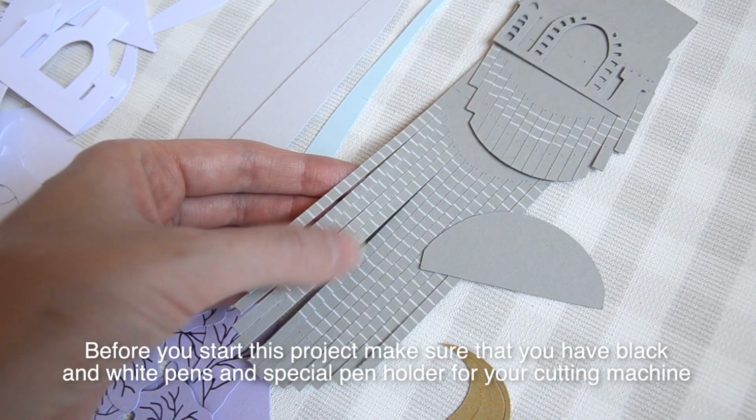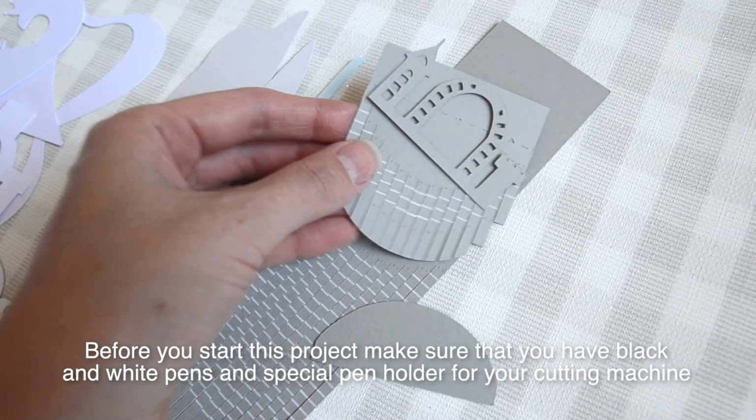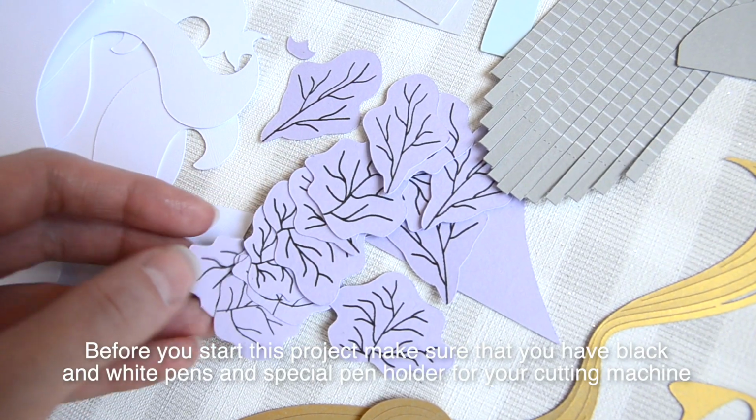Before you start this project, make sure that you have black and white pens and a special pen holder for your cutting machine.